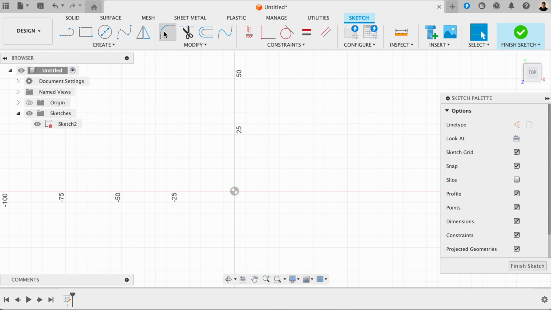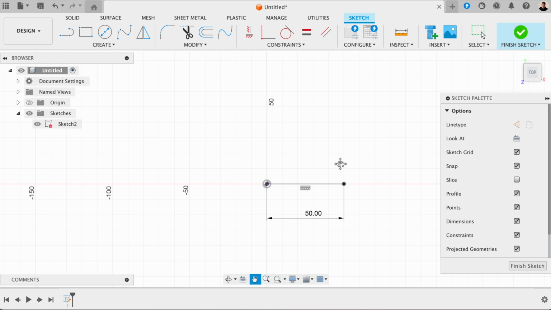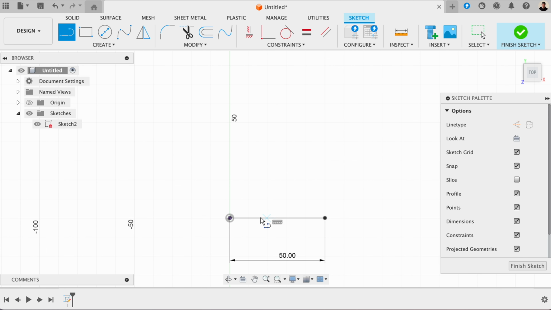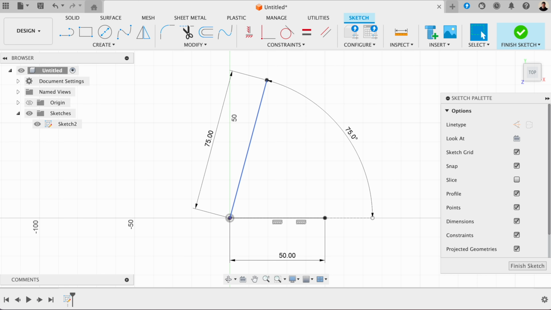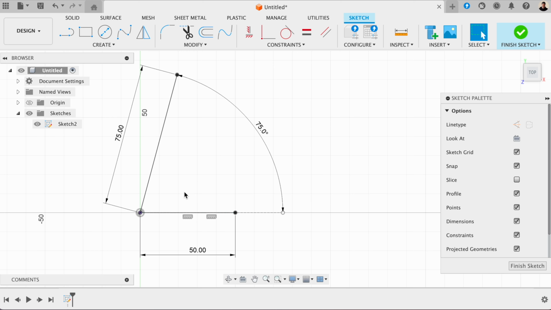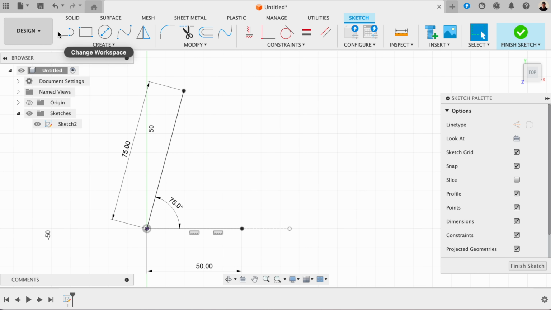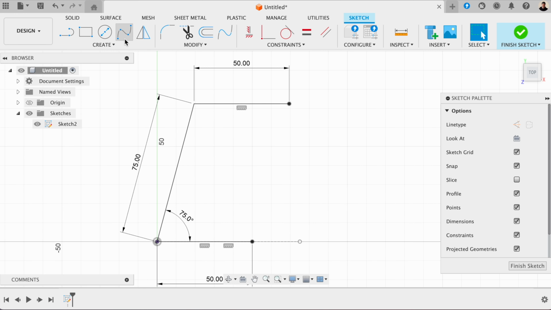So I'm just going to delete this out and draw something new. I'm going to draw a line up here by 50, and then draw this up here, let's say 75. Then let's put degrees on here at 75 as well, just to keep it simple. You can see that these two lines have gone black, and it's also automatically adding constraints. So we move that into there, and I'm going to draw this one out at 50, and then connect this back up at the end. You can see with these constraints, each line has gone black now.